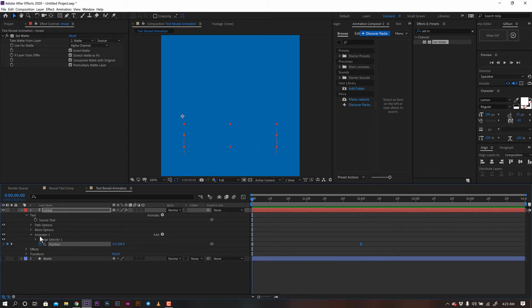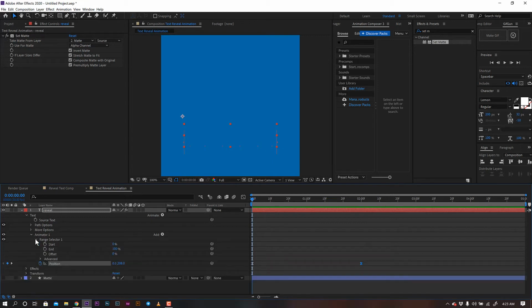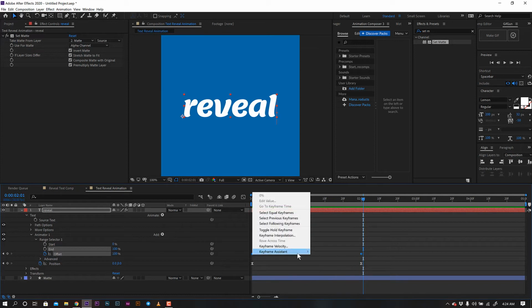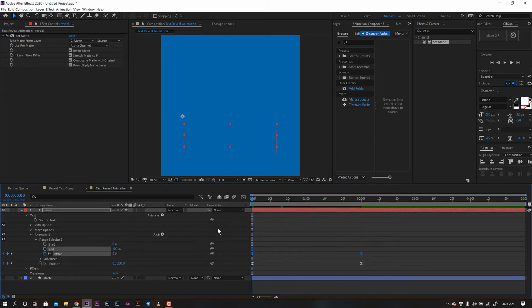Next thing I want to do is drop this range right here and set the offset to -100 and come here and set it to 100. Oh, sorry, I had a keyframe, so I'm going to add a keyframe to this and come back here and set this to 0. All right. And see what we have. I'm going to easy ease this to make it a lot smoother. And let's see. Yep.